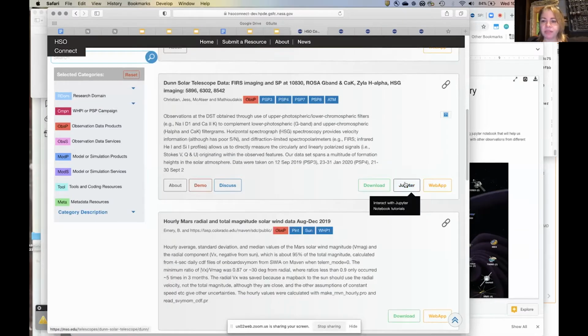We have the ability to, if you have a Jupyter notebook, they don't, I just flagged it here so that it would be a good example. If you want to download the data directly, this tells you how you can learn about the resource. Basically, it's just the main website that describes it. And discuss is usually a Slack channel or a GitHub Slack type channel. There's also a source code ability. So if you have a GitHub repository, you can link to that too.